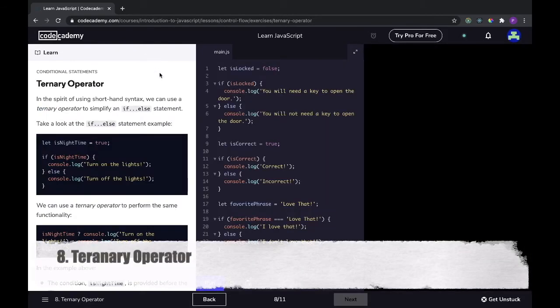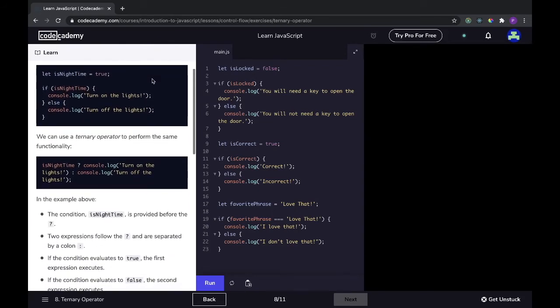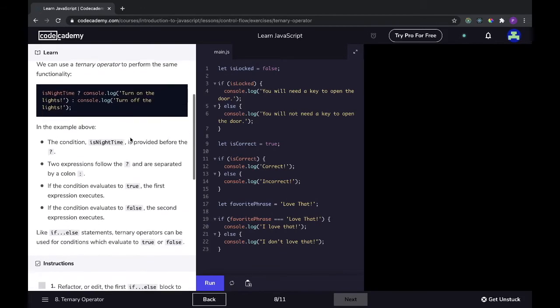Ternary operator. In the spirit of using shorthand syntax, we can use a ternary operator to simplify an if-else statement. Take a look at the if-else statement example. Let nighttime equal true, and they show us a normal if statement. If nighttime, console log something, and else, console log something else. We can use a ternary operator to perform the same functionality.